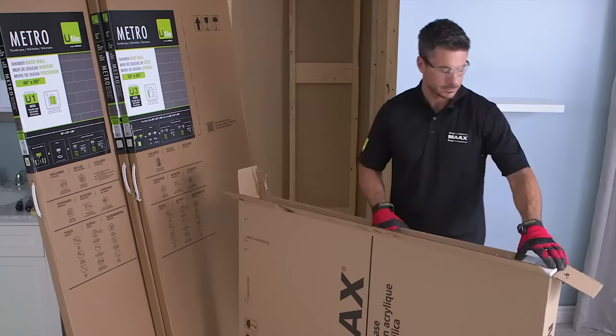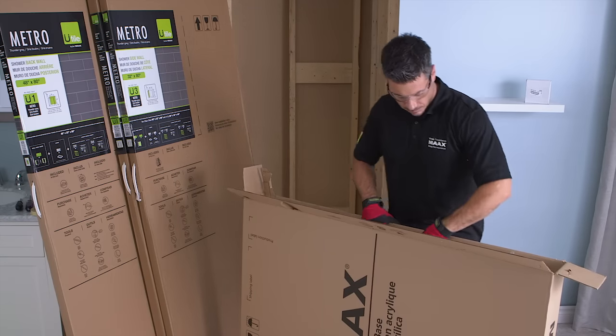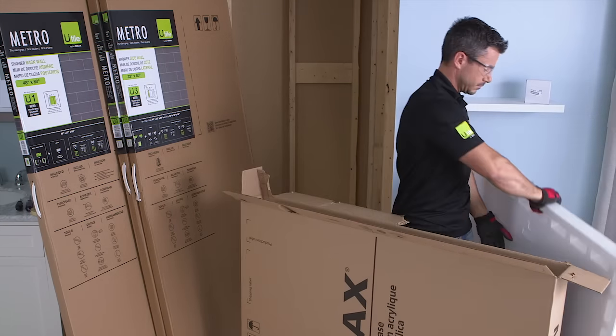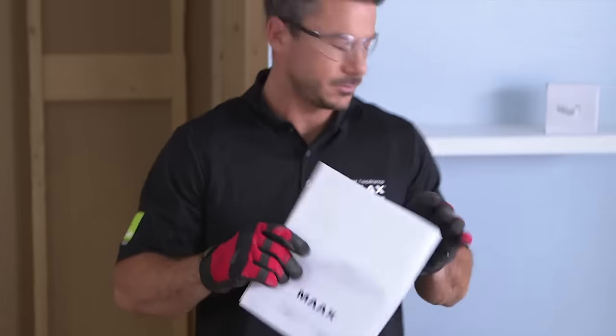video. Start by opening the shower base box. You'll find a white box containing the drain. Put it aside for now. Next, remove the shower base from its box. You'll also find an installation manual. However, please don't use this one.